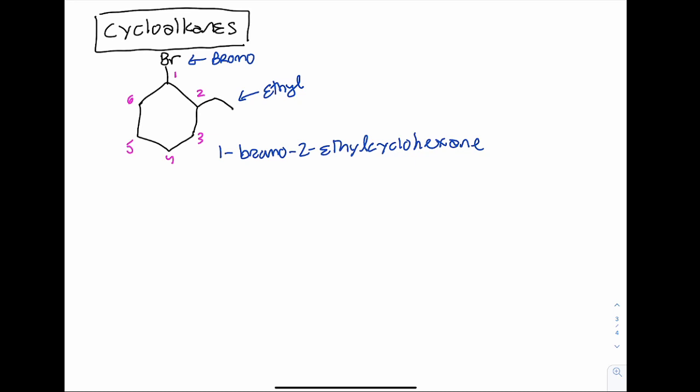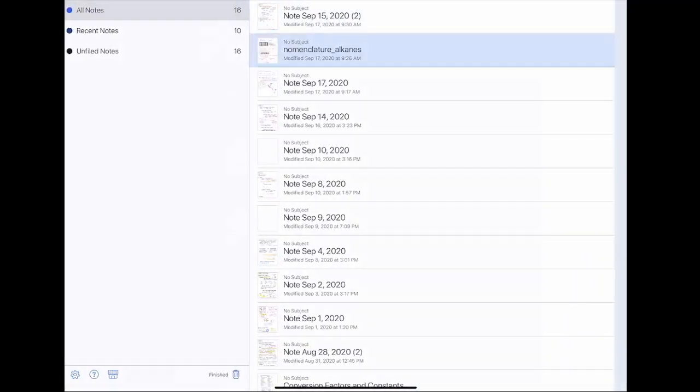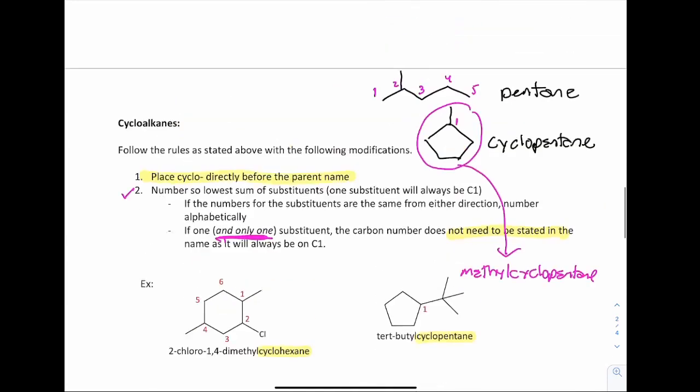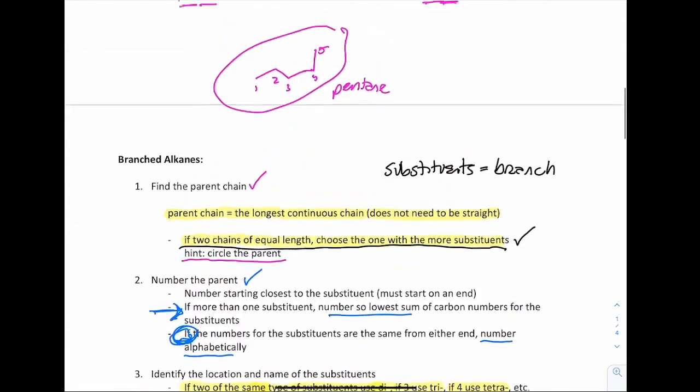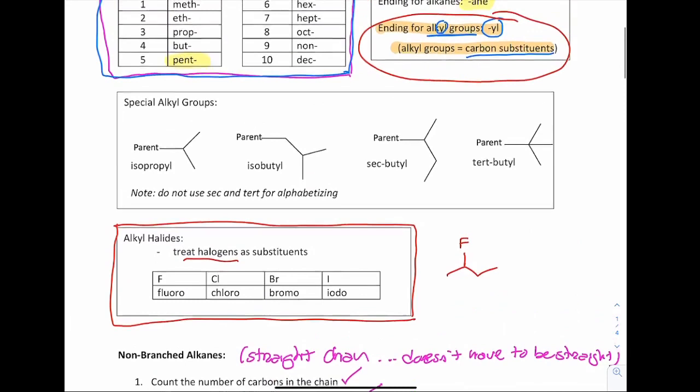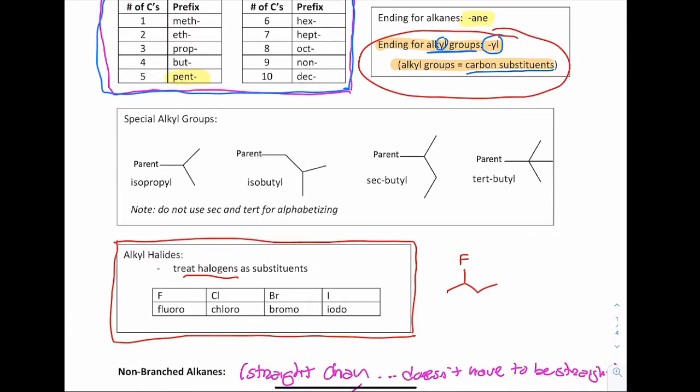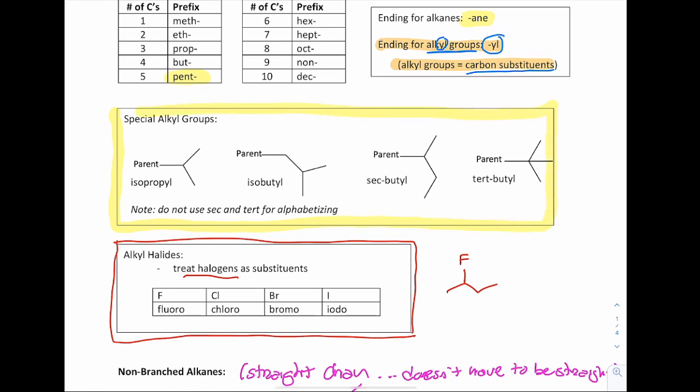I do want to go out and look at those special alkyl groups right now because I want to start using them in some examples. So I'm going to scroll back up to the very first page. This thing is getting messy. And the only box we haven't considered yet, the one in the middle. And these look kind of weird. They're easier to see when they're on rings. They don't have to be on rings, but they're easier to see on cycloalkanes, and that's why I want to do them now. So we're looking at this box. Let me erase some of the other things here so it's not so hard to look at.